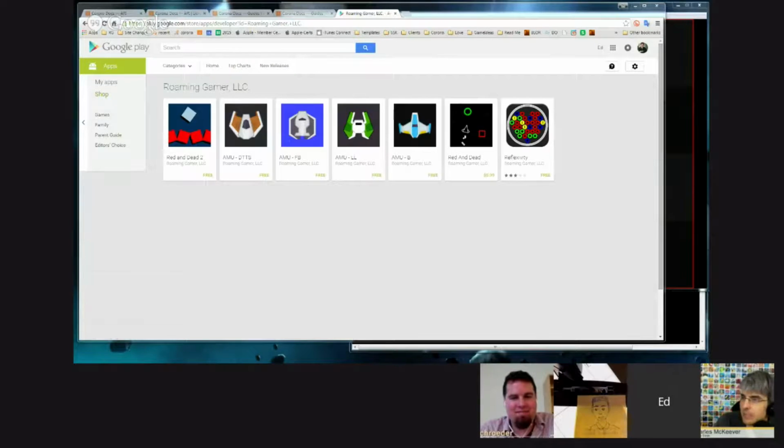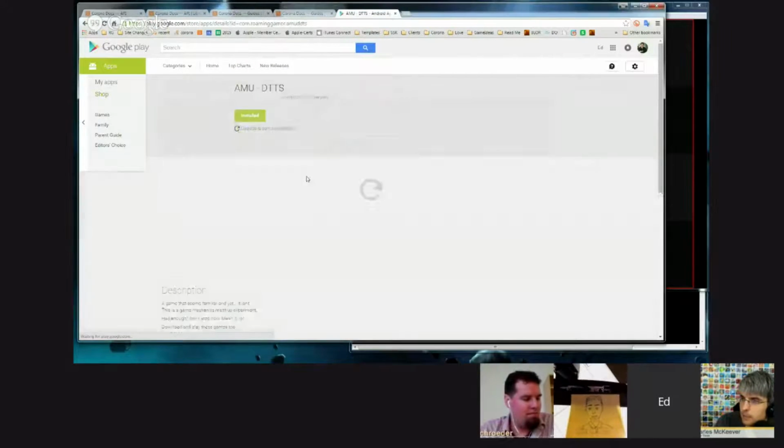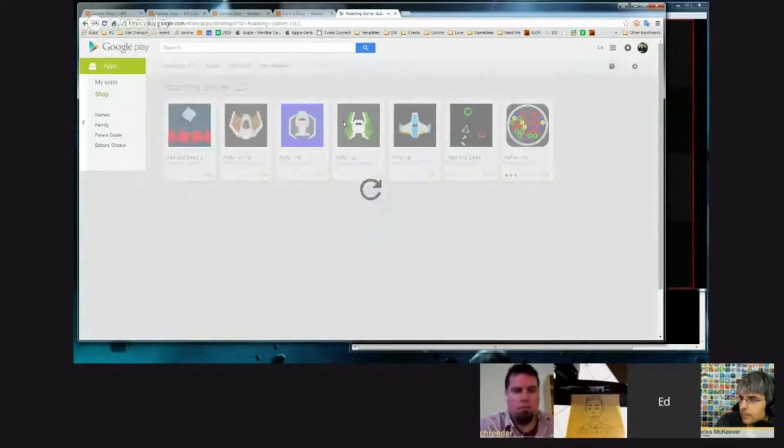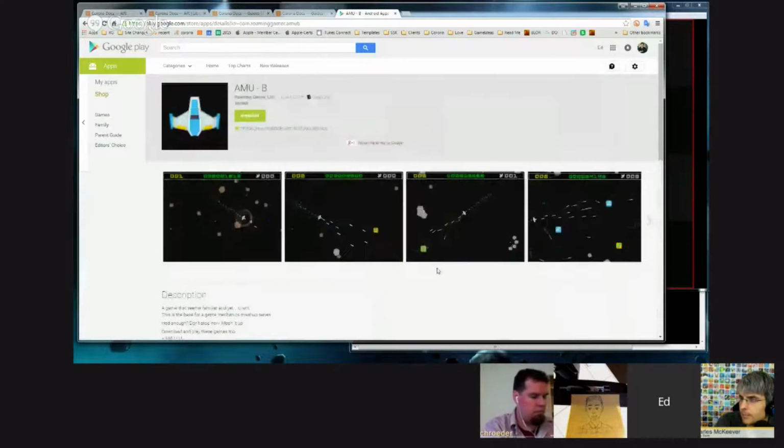Hey, so the icons are very similar. Of course, they're all space shooter kind of icons. Are they kind of the same code base, just variations? Yeah, absolutely. The way I coded this game up was I coded up the base game, which is Ammo B. This is the one. It's basically asteroids.